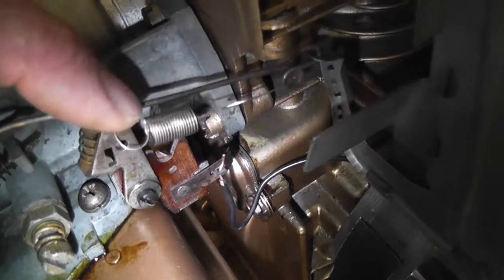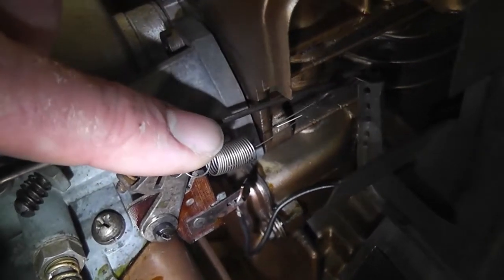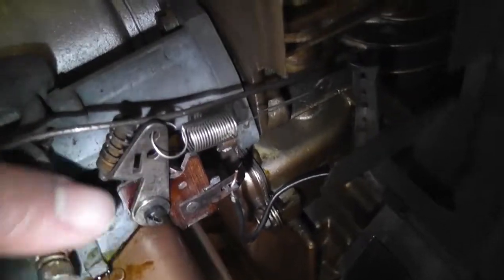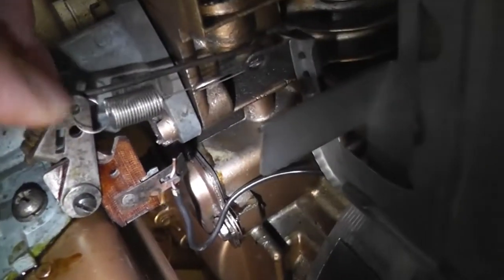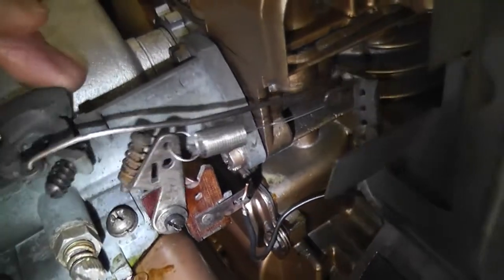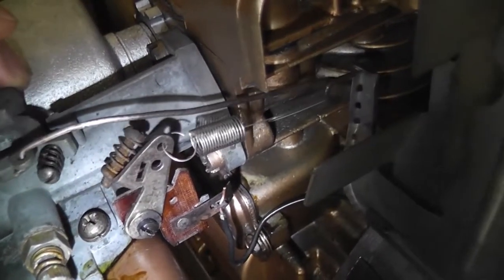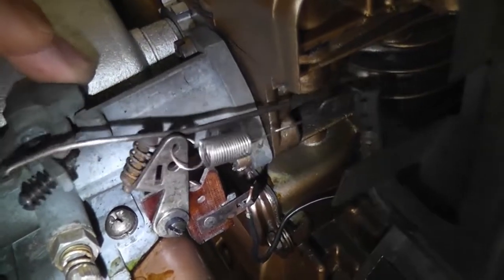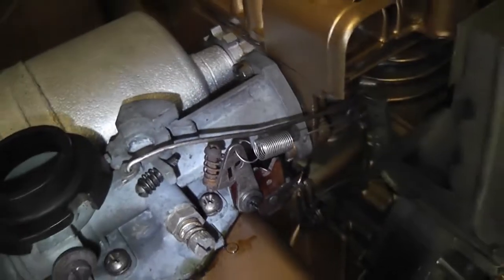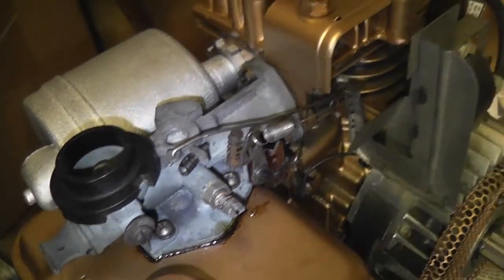So there's the spring going on to this. Now, if you push that all the way over to there, it actually will kill the engine, because that's the kill point, the little copper contact there, which grounds off on this. So obviously you don't want that to happen, but that would only happen if it was right the way down at idle, and then the governor would pick it back up again, unless you held it there. I don't know. Anyway, we'll have a go at it. We'll start it.